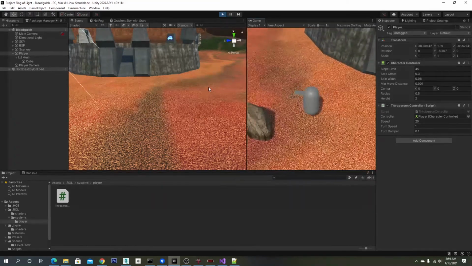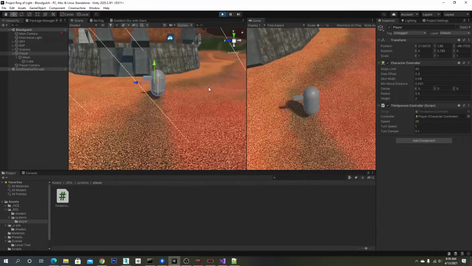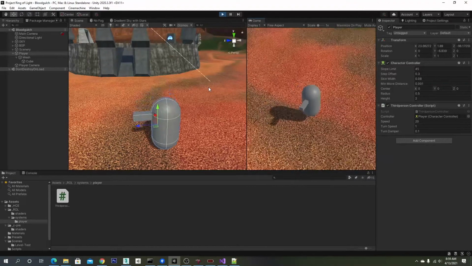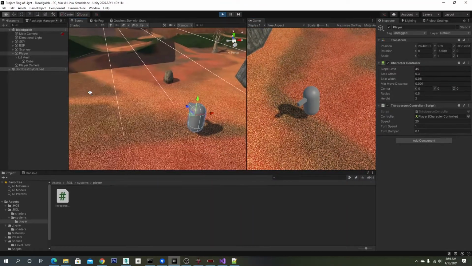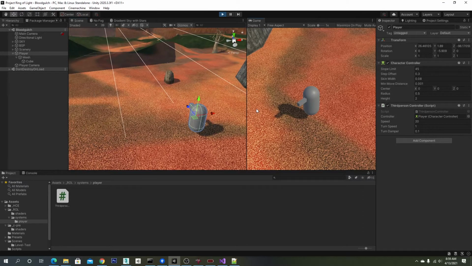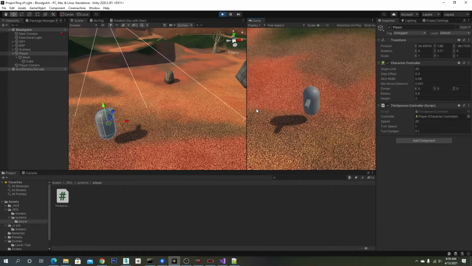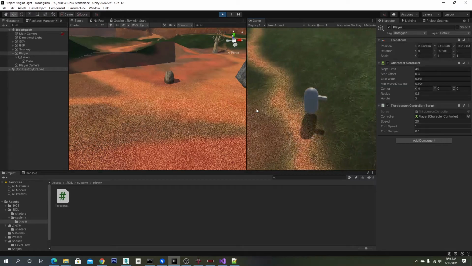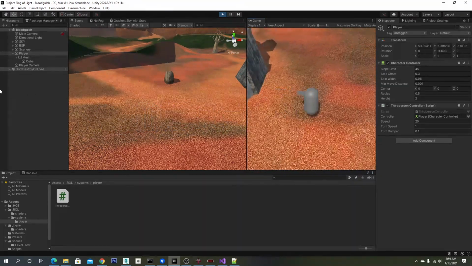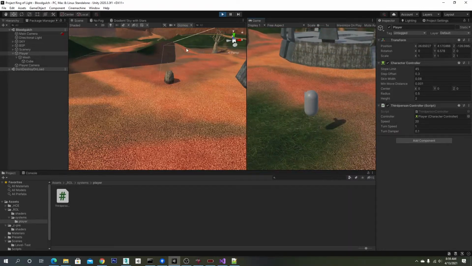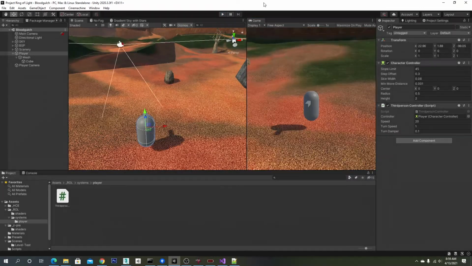So now if I turn, he's trying to turn. We've got some sort of issue going on here. As I'm pressing my A and my D keys, he kind of turns a little bit. He's just turning really slowly. Now something's bringing him back, so we do have some issue. Let's go take a look at our code.